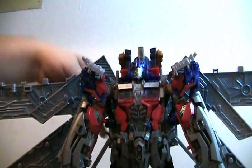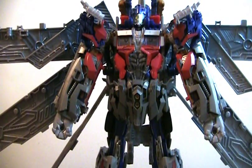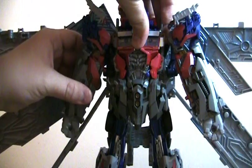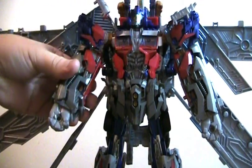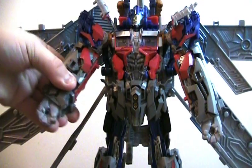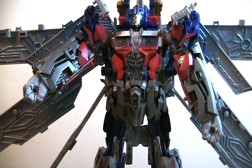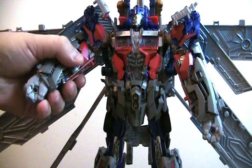So in this mode, he has fairly limited articulation. Basically just the arms. The arms will go forward, back, and basically anywhere around in this range. I recommend holding on to the original arms and the top. And that will keep them pegged together because they will shift enough that the gloves will come off his normal hands.